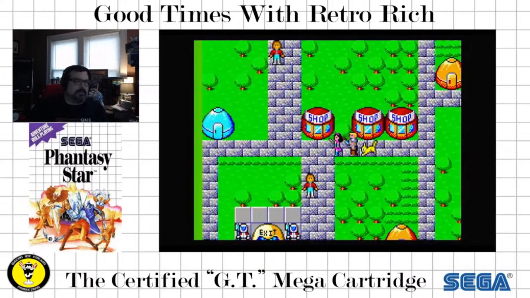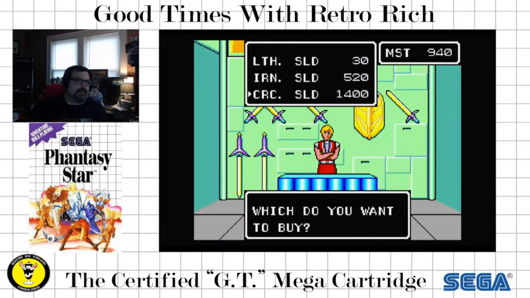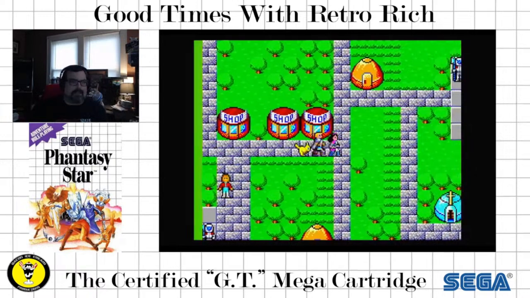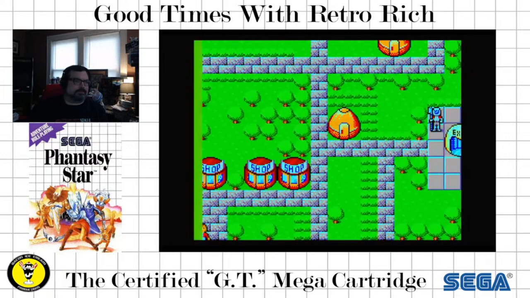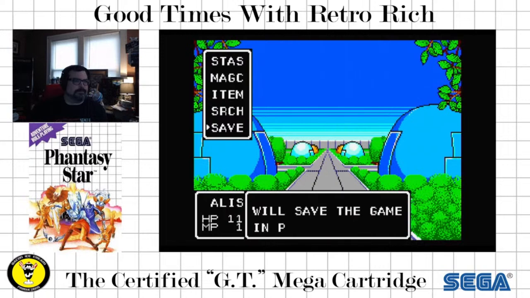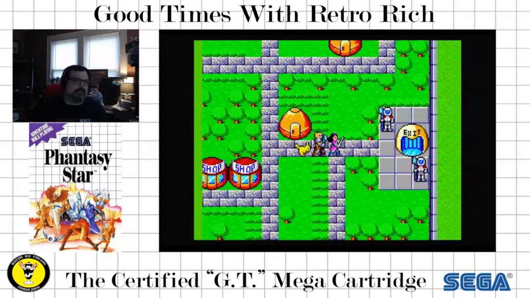If we can get whatever's in this first shop for Odin. Yeah, so I need 1400 for the shield. So that's easy to get. Let's just dip in here real quick. Yeah, Alice is over 100 hit points now. That's pretty good.